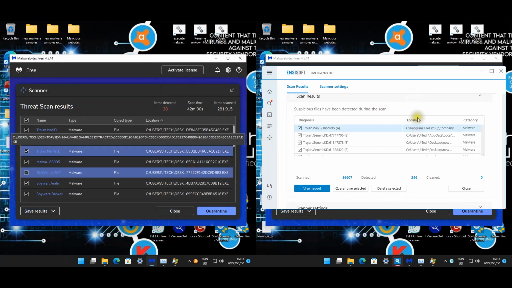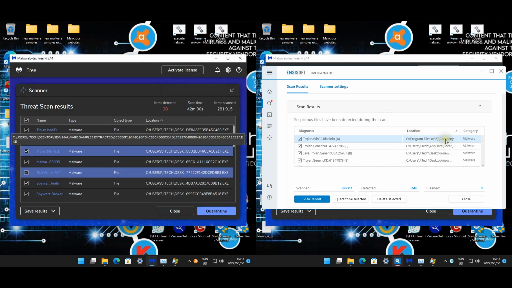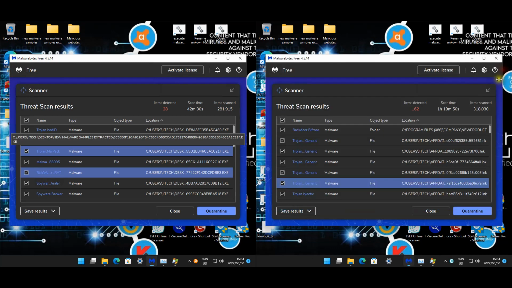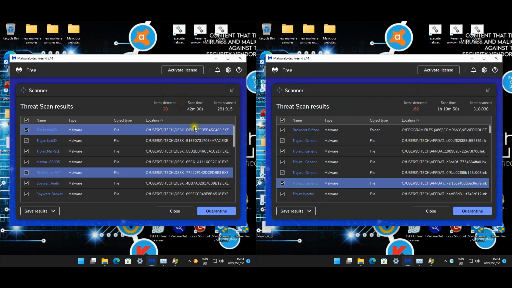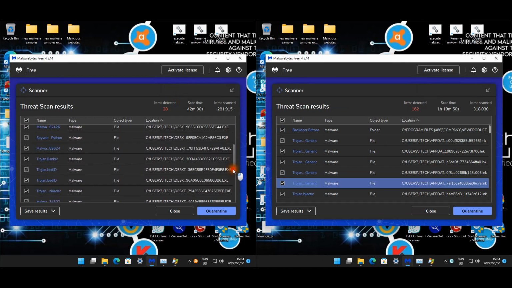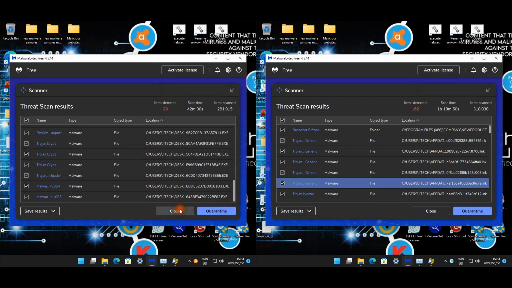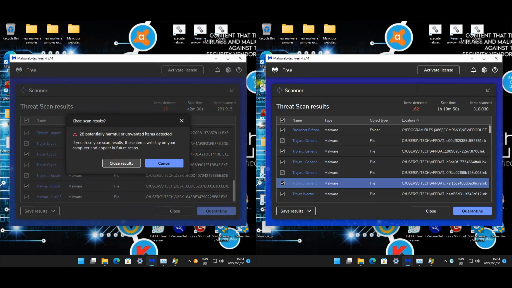Okay, let's have a look at ESET. Okay, so we have a program installed in Program Files called company, and AppData. That should be that same crypto one. Let's go all the way to the bottom. Sorry, this ESET machine is really slow. Okay, that's about it. Let's close that. Malwarebytes: just malware on the desktop, it seems. And yeah, that's it. No real infections anywhere else, so that's good.